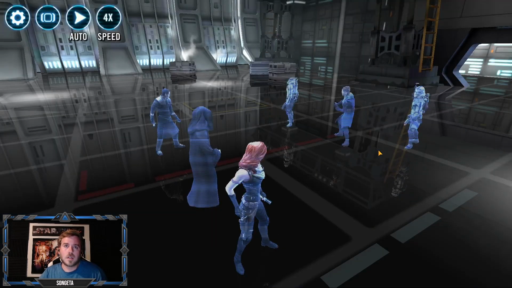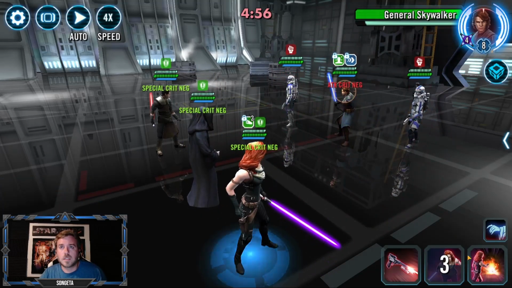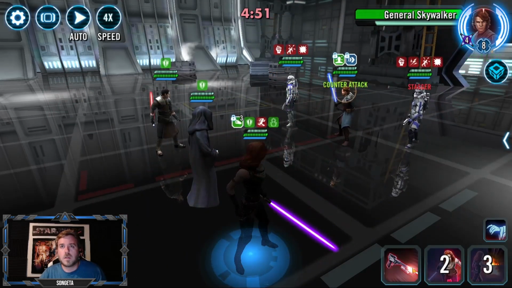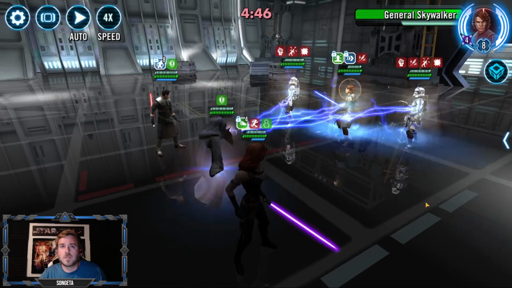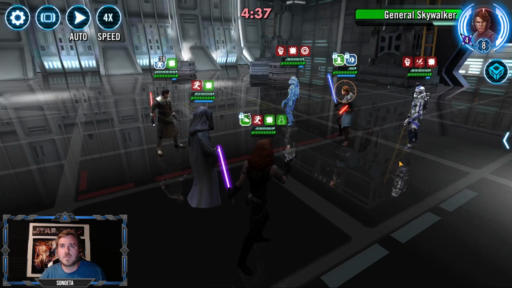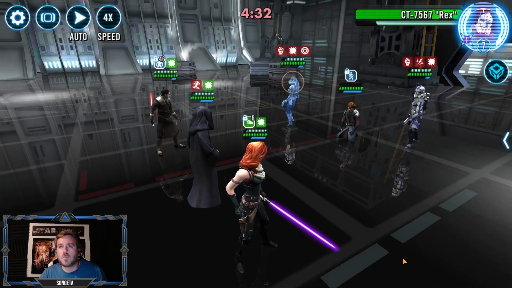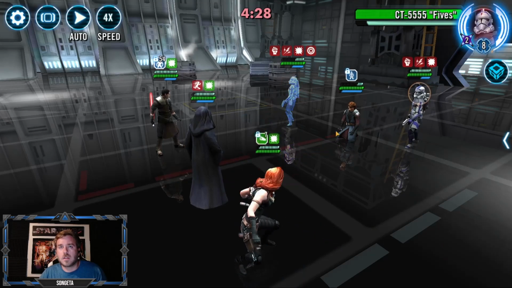And Starkiller does seem to handle General Skywalker just quite alright in 3v3 and 5v5. Does that matter? And we're gonna AoE with Palpatine. Got a little bit of turn meter there from that. Let's just chuck that just to use a special. And I'm gonna go through Rex. Just because it should be easier.